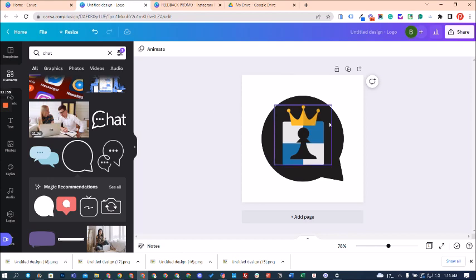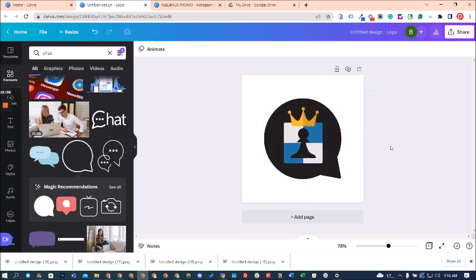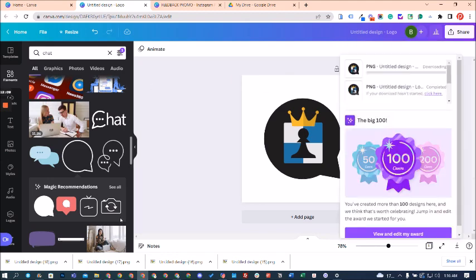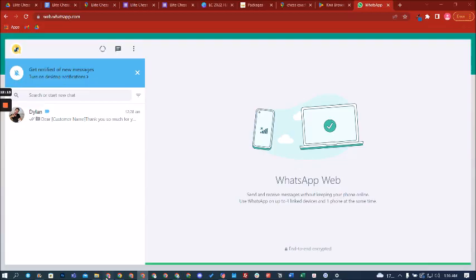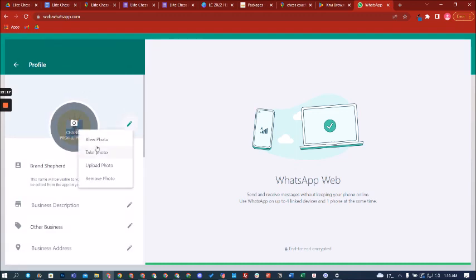Even the black is. I may actually make it just a little bit smaller and download it again with a white background. Yeah, it's getting lost in the yellow.